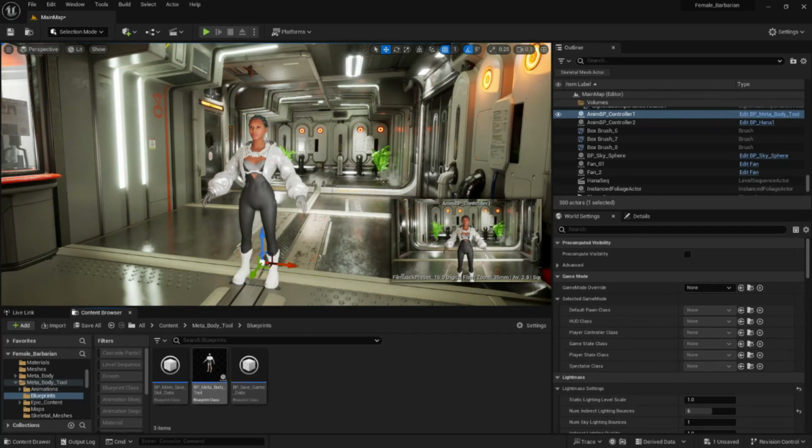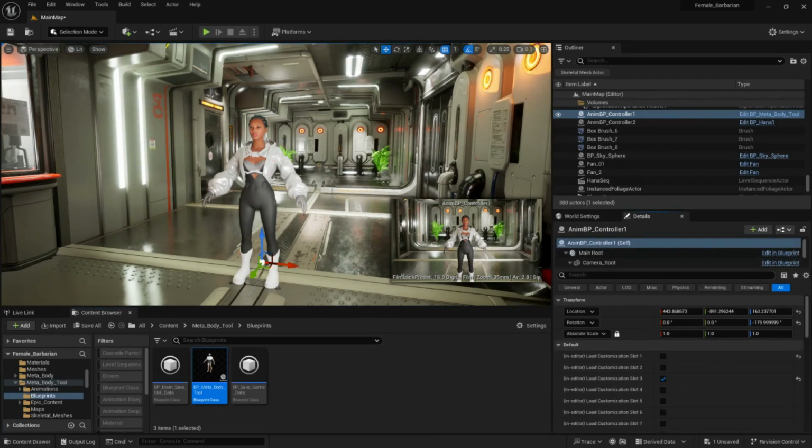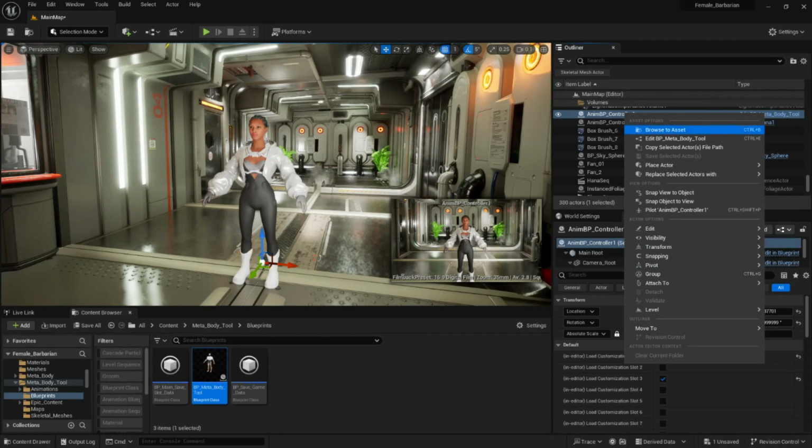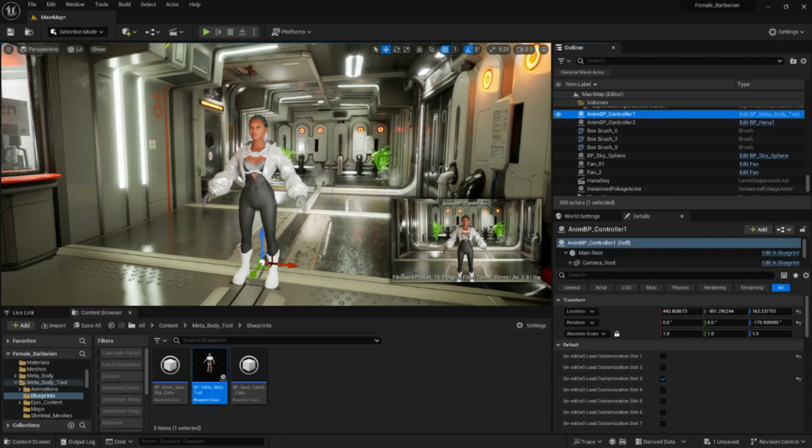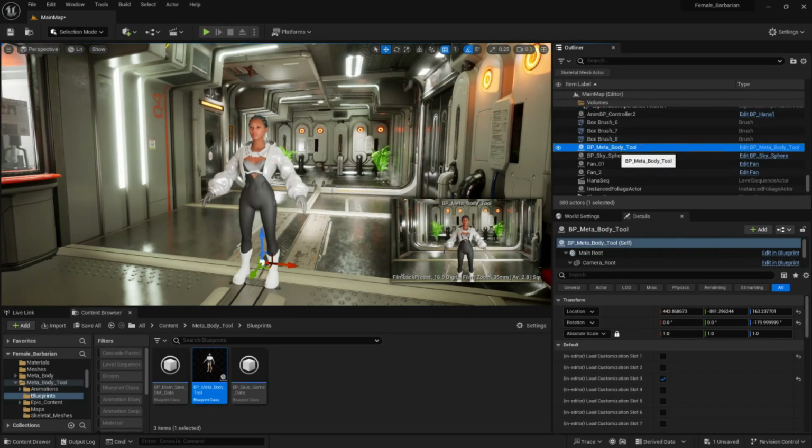I'm just going to grab that name and change the name here in the details panel. I think I just have to right click and rename. There's no rename there. Maybe if I double click here. Okay, I'll just paste the name there so that we don't get confused. So this is BP Meta Body Tool. That's the one we find here.